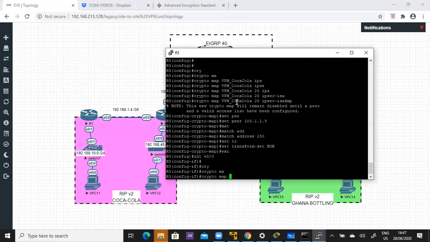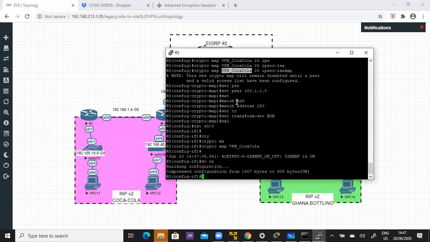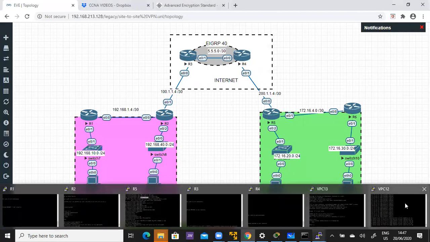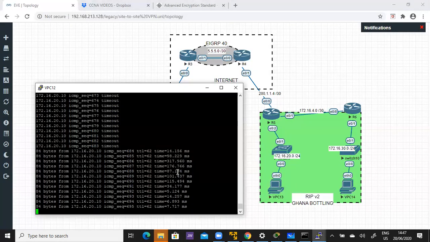We are copying this name and applying it here. And I think that is the end of our VPN configuration. So let's check the continuous ping. It has responded. We have configured site-to-site VPN.